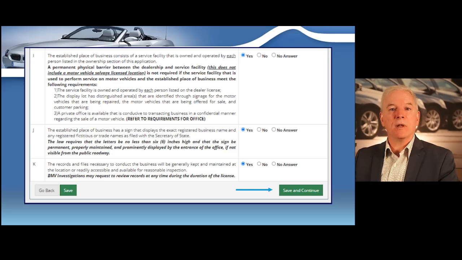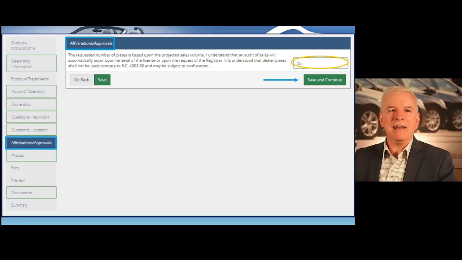If you have a repair facility, the state wants the repair facility to support the operation of your dealership. The state does not want you to open a small dealership that supports the operation of some huge, massive repair facility. They want your dealership to be the main focus of the building. Next, you're going to clarify that the signage that you have is correct, and you'll keep records on the location. And I will delve into records later on in your dealer training course. Next, you're going to need to initial that you understand the amount of dealer plates issued each year will be determined by the amount of sales.